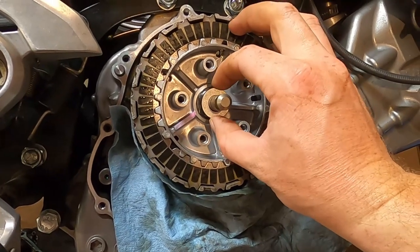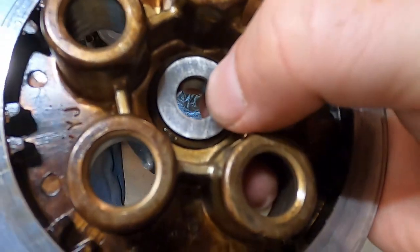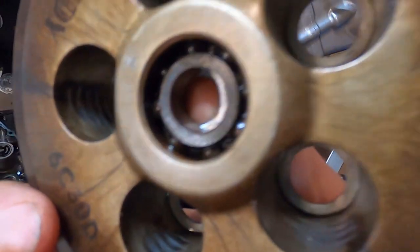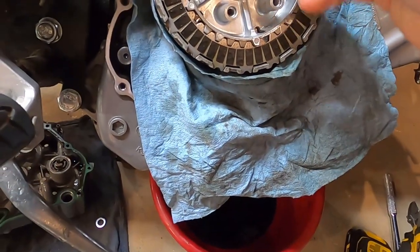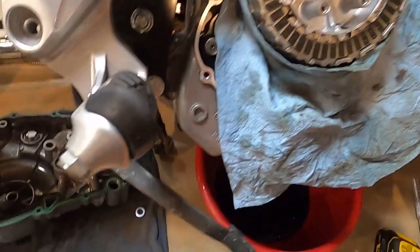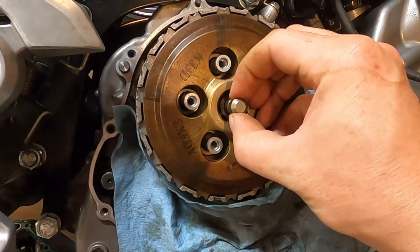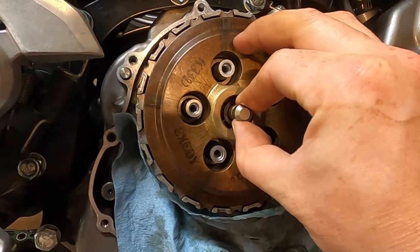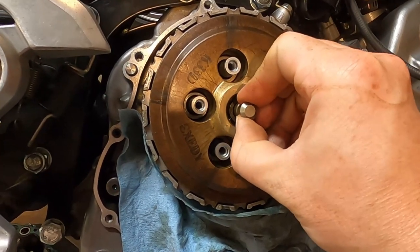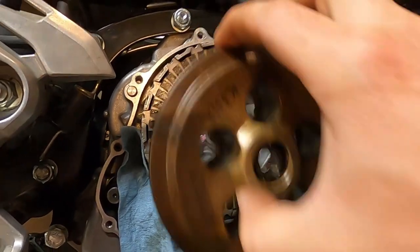It is a wet clutch, will always be in oil. My only concern is it covers up quite a lot of the back of this bearing. However, the oil can get in the front of the bearing. So I don't think I'm gonna worry too much about it. And there is still a little bit of play in this rod with that washer on there. But as you can see, it's a lot less than it is without it. And I'll show you again without it.